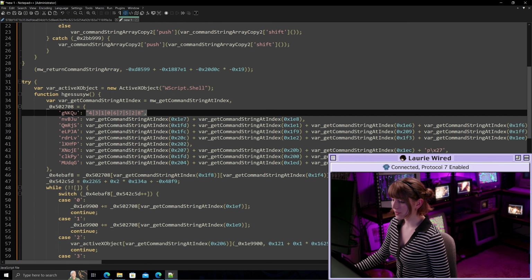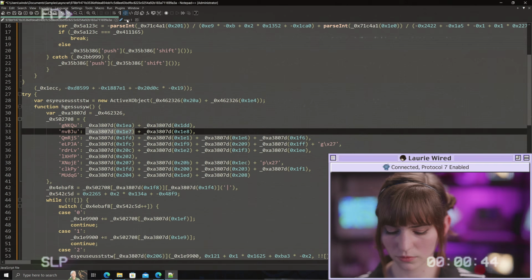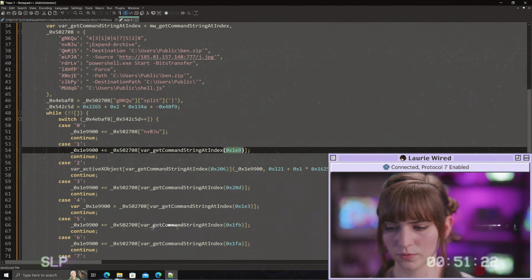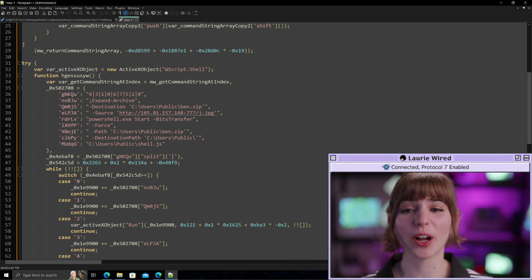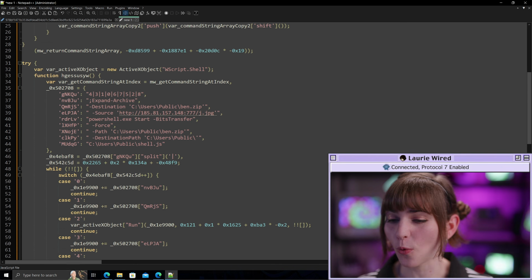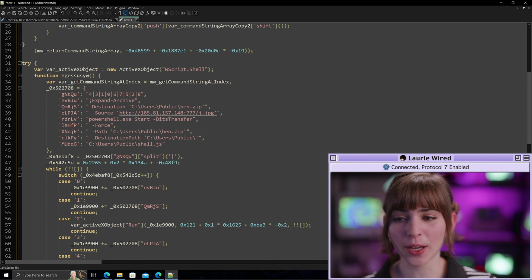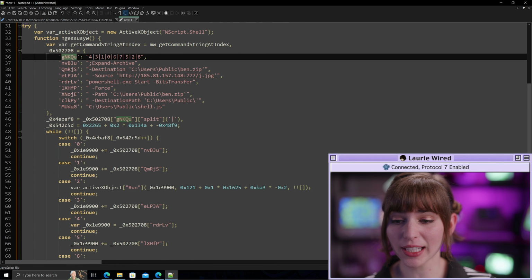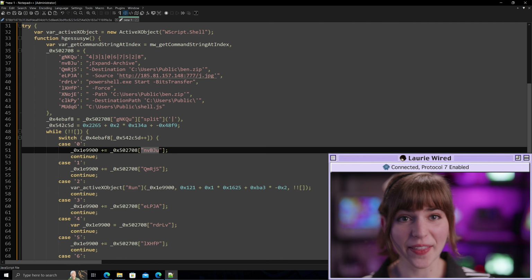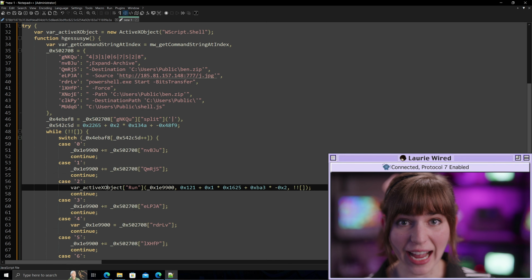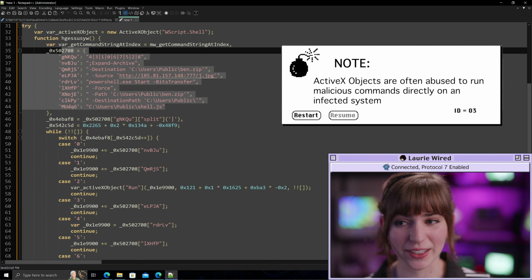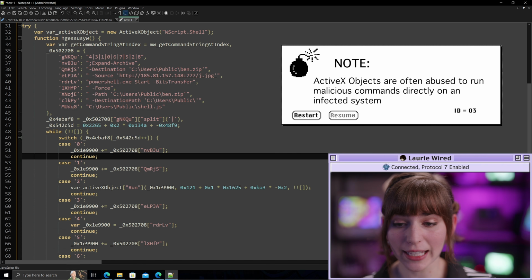Now I'm going to speed through and do the same thing for all of these different values inside of here. Now I've gone through and I've changed all of those method references over to strings, and you can see the execution flow is getting way clearer already. This is really exciting. We've got our map with key value pairs, and you can see we're calling this map, which is being defined over here, and then looking for the key and then replacing those commands. And we're using our ActiveX object to run commands on the underlying system, and the commands are going to be coming from up here.